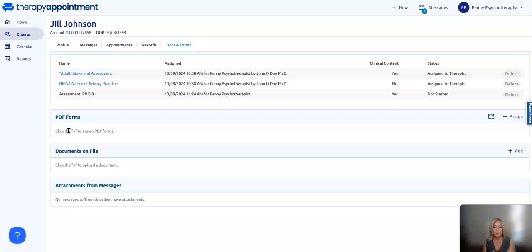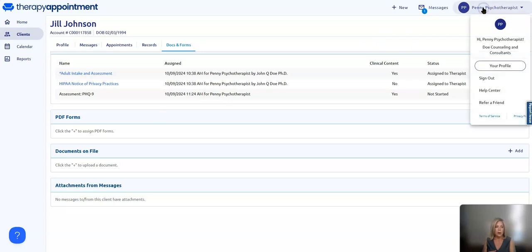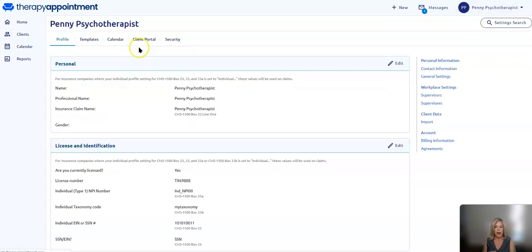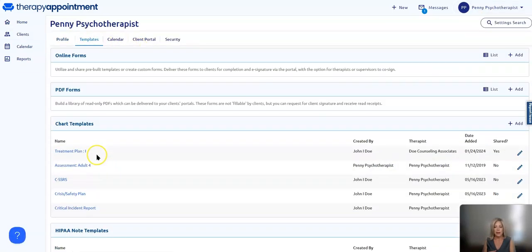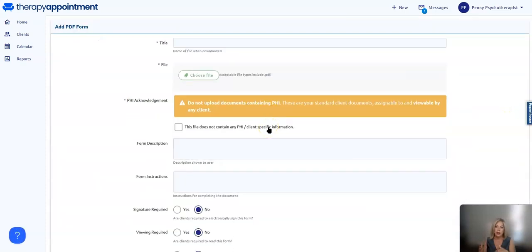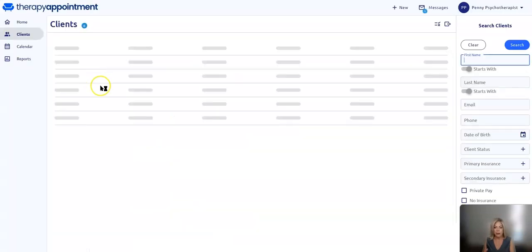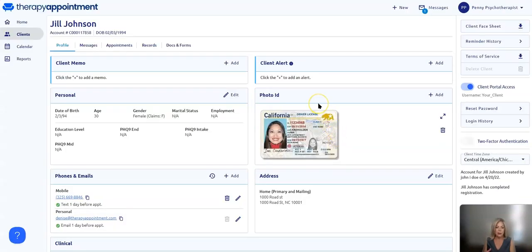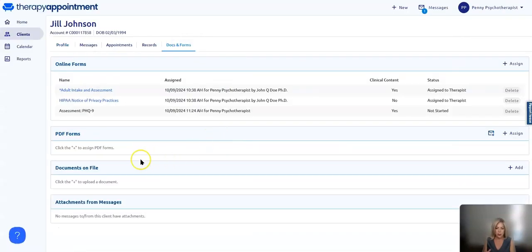In order to set up this library, if you go to your name and under your profile, you'll be able to go under templates, and you'll be able to add documents that you want to keep in your library that could potentially be assigned to clients. So these would need to be PDF files in these cases. Okay. So one of the things here, let's just go back to my client, is this will be customized to you, right?